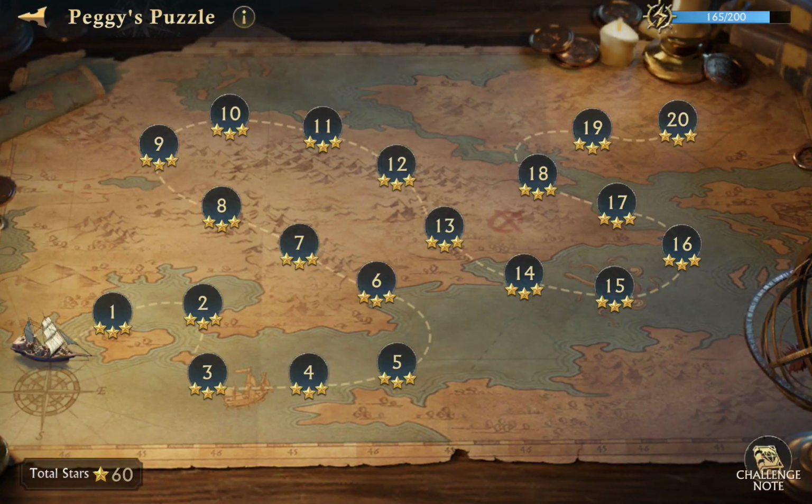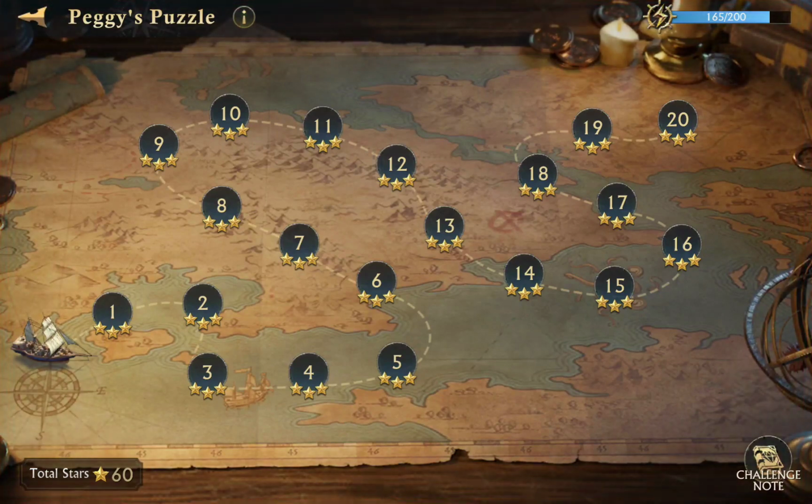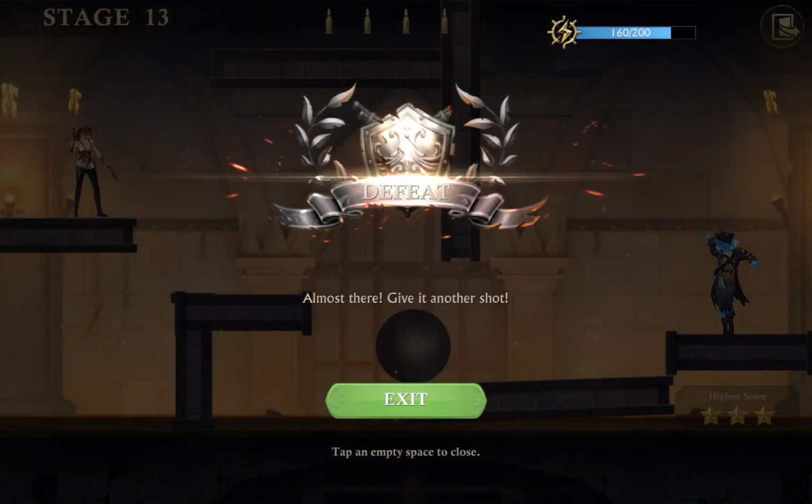So this is for Peggy's Puzzle 13, and I've only got my voice and some music, sorry, in the background, because this is to show how to do this one particularly. This one is about speed and perfect timing. It will take a few tries before you can actually get it. So you literally need to bounce the ball perfectly and fast enough without hitting that bomb.